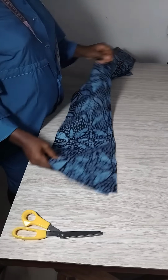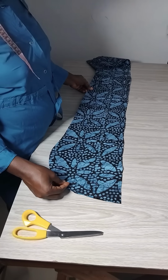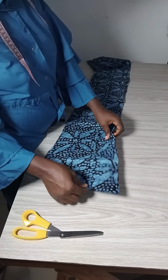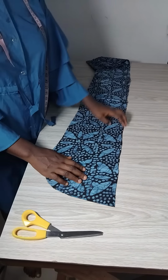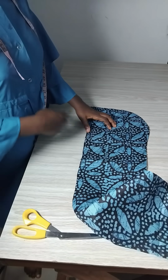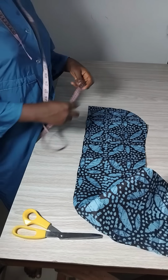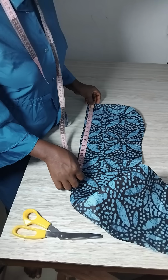The pocket is to cut out the pocket. The pocket is sewn outside, so this is going to be a base. I want my pocket length to be around 15 or 14. So here is 15.